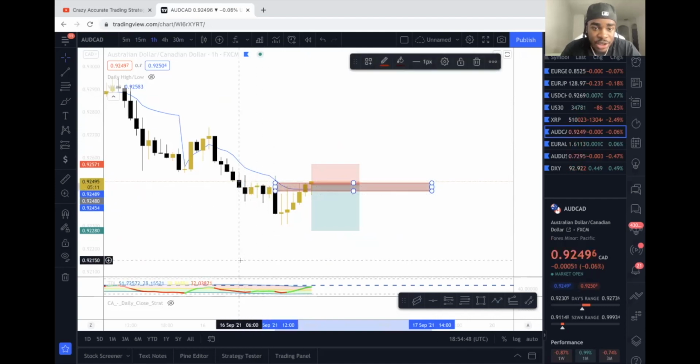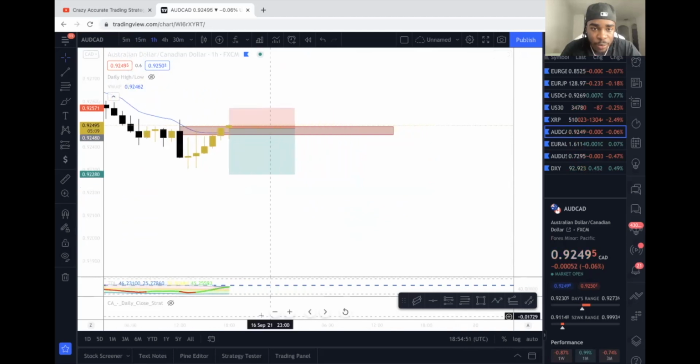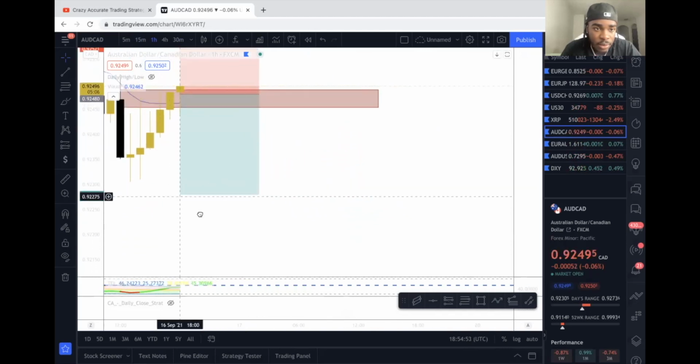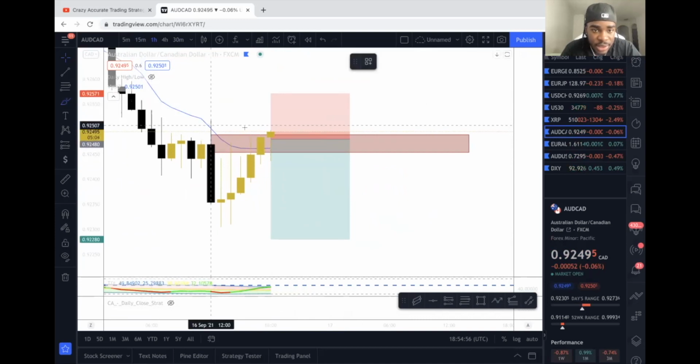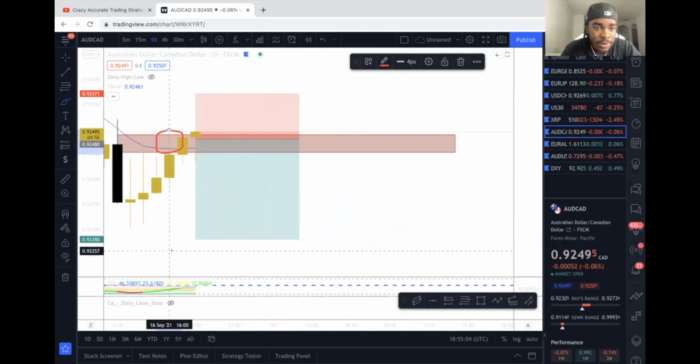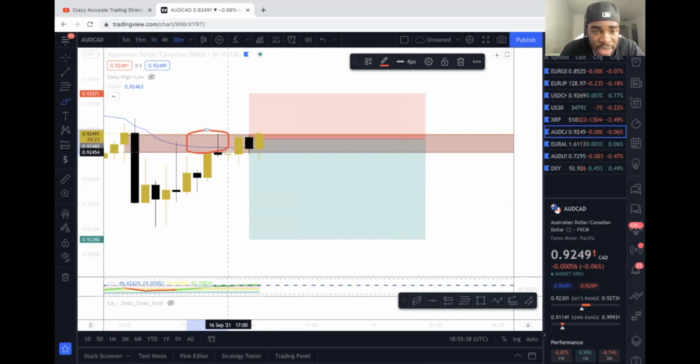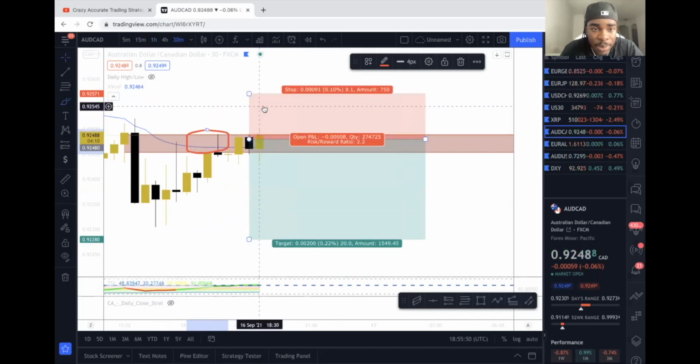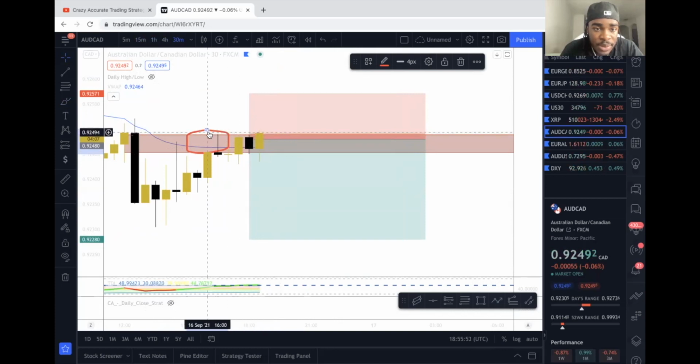So basically why I took this trade right here is because I seen a long wick right here. I'm sorry for the colors of my candlesticks, but it's right here. Okay, so that is the long wick that I seen. And then I seen on a 30-minute time frame that this candlestick came back to retest this wick right here, right? So I said to myself, okay, well, I'm gonna put my stop loss a couple pips above this wick in my sell area. This is only 9 pips I'm risking here.